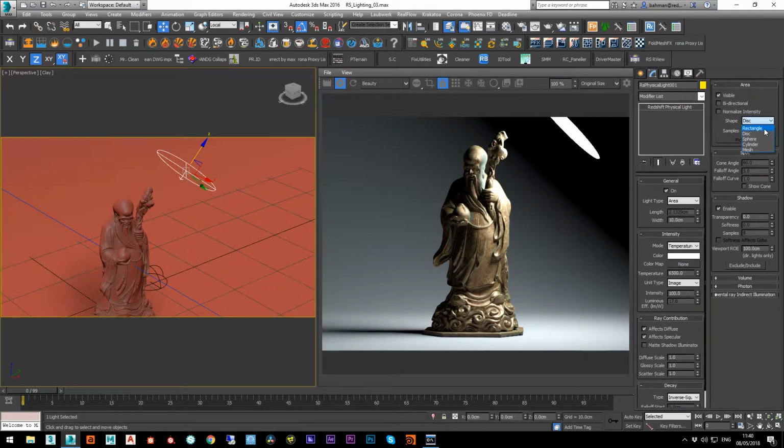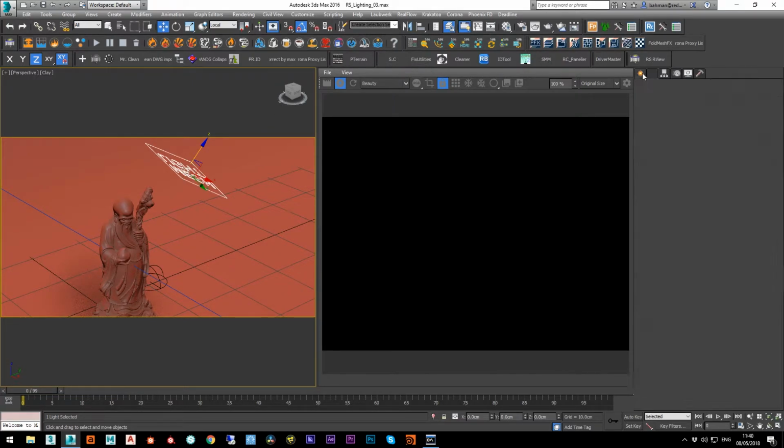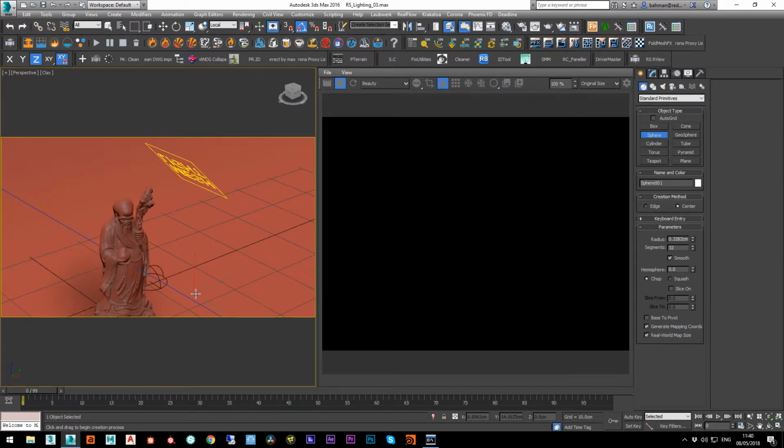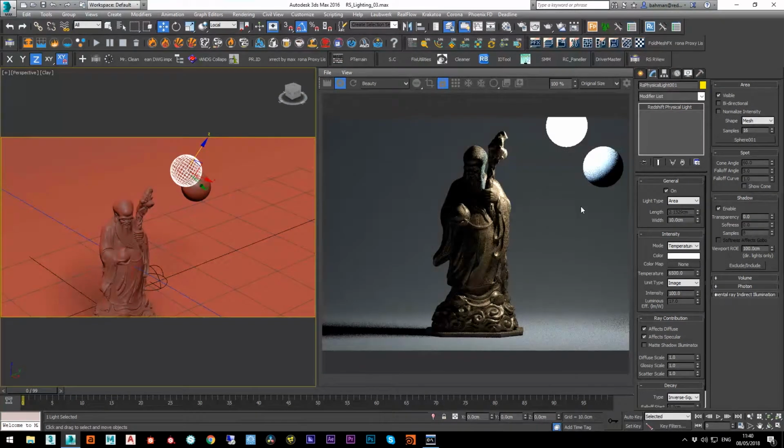Then, as I said, you can choose between the shapes of your light, and also you have this option for using a custom shape as a light. So if you come here and make a sphere and bring it up, and then introduce and pick it, now you have the light which is taking the shape of that mesh that you introduced.